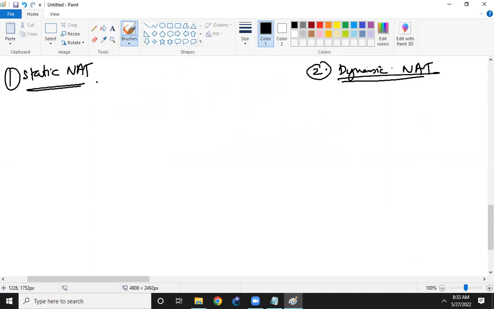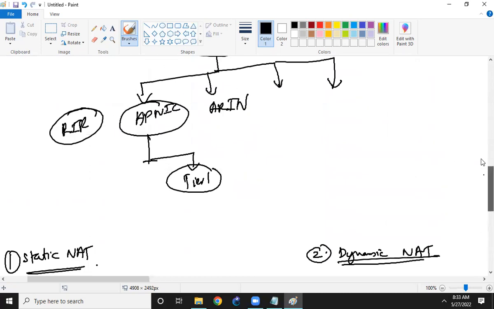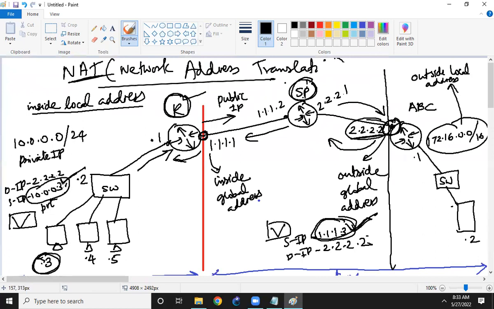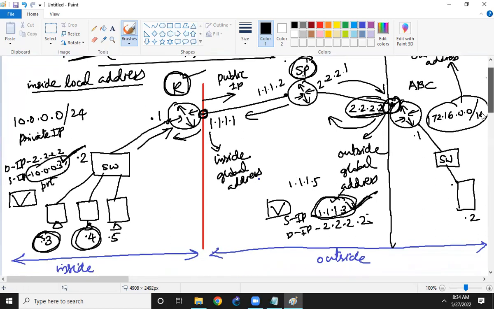Static NAT means we will mention the IP. Whenever 10.0.0.3 is trying to communicate, his IP needs to be changed to 1.1.1.3. Or whenever 10.0.0.4 is sending any packet, his IP needs to be changed to 1.1.1.5. We will mention this manually. That is called static NAT.